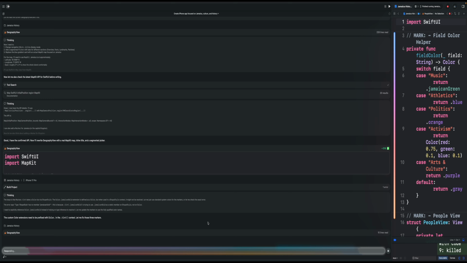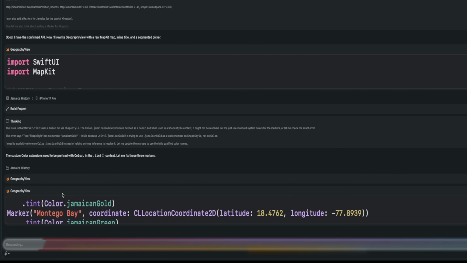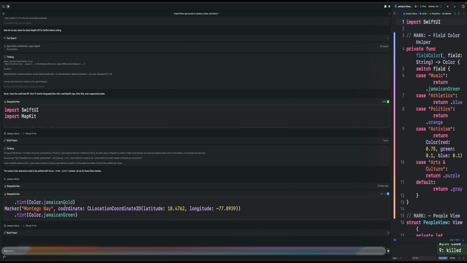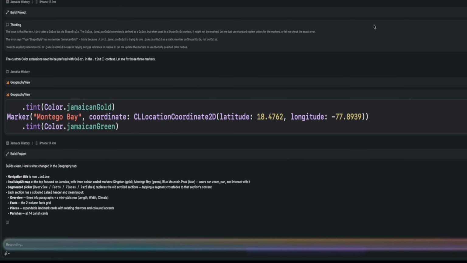So now it's going to look and see what error we need to fix. And looks like it's there. This is the issue. So it'll change it and fix what it has. So it'll do what you ask, and then if it finds a problem, it'll try and fix it. It's not just going to be like, yo, I don't know what to do. And you see, run it again. We build the project and then it works.